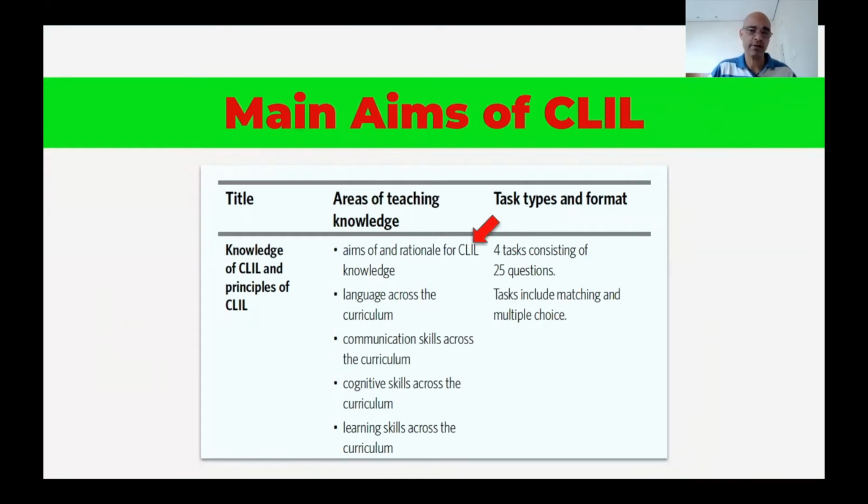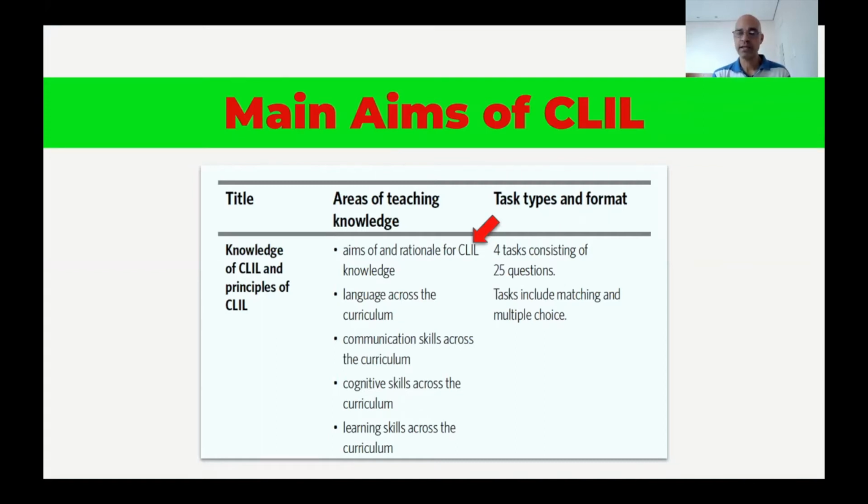You can see the title here, Knowledge of CLIL and Principles of CLIL. So that's the first part of the CLIL test. And this area of the test covers a certain number of areas of teaching knowledge, and this section per se consists of 4 tasks in a total of 25 questions.